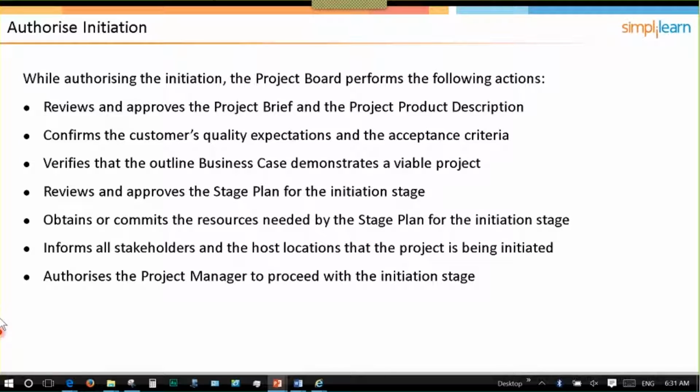So it's got to also identify the activities to produce, review, and approve the product. Define the people or skills required to produce and review and approve the product. So if I need specialist skills, for example, I would need to define that in the product description.